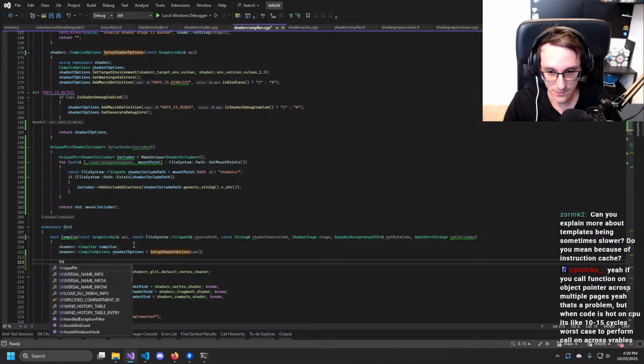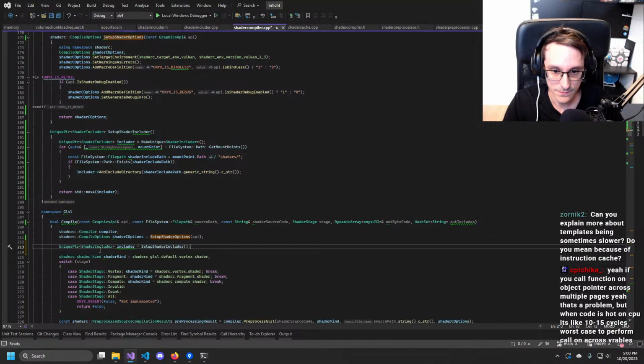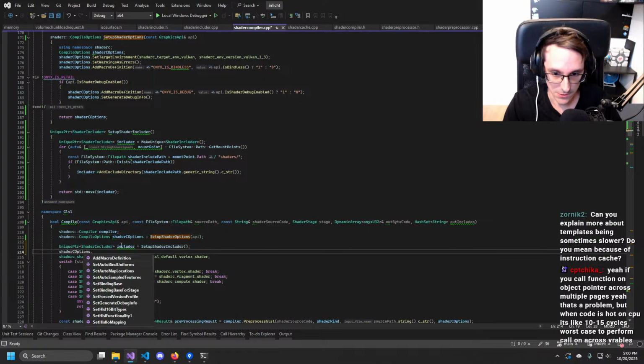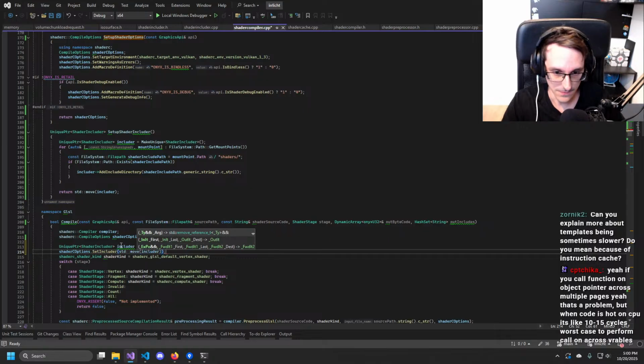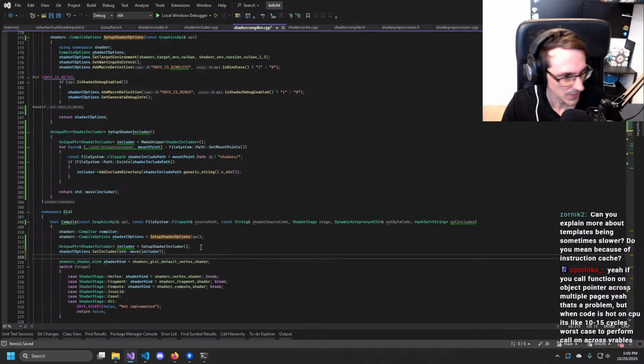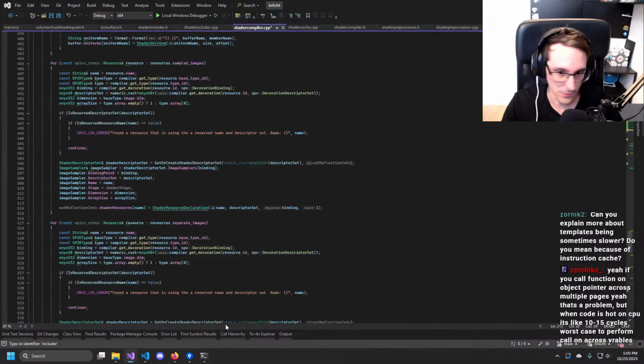And then we have a unique pointer shader includer. Shader C options set includer, std::move includer. So far so good. Down there we do the same.